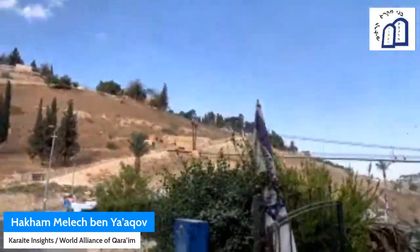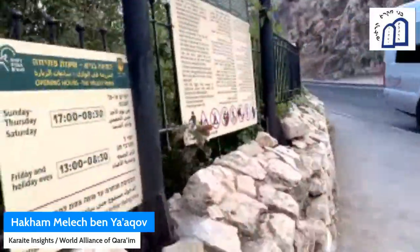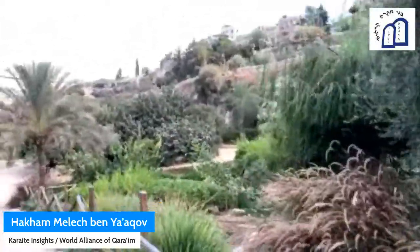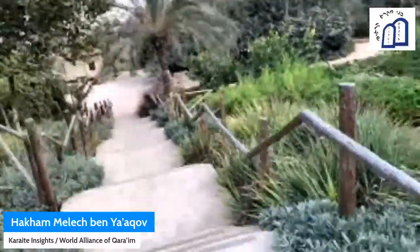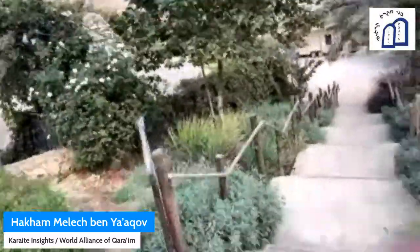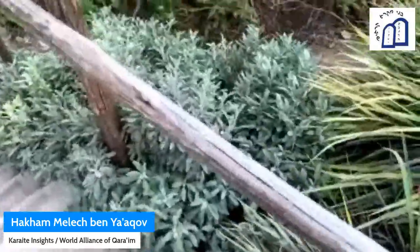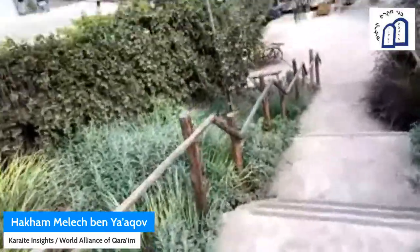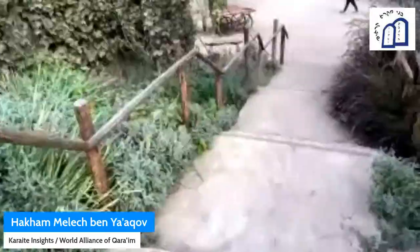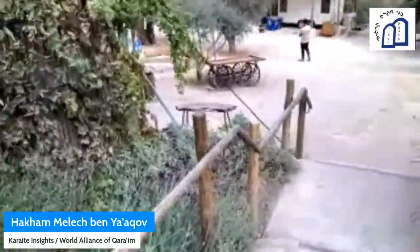So we're looking up there to Mount Zion. What's called Mount Zion. Let me go down here. Okay, this is the farm that's in the valley. Maybe there's someone here I can ask. It's a nice little farm. I have no idea if there are animals here. Wow, this is nice. This is sage. Oh, this is nice. There's actually vegetables growing. Wow, this is gorgeous.